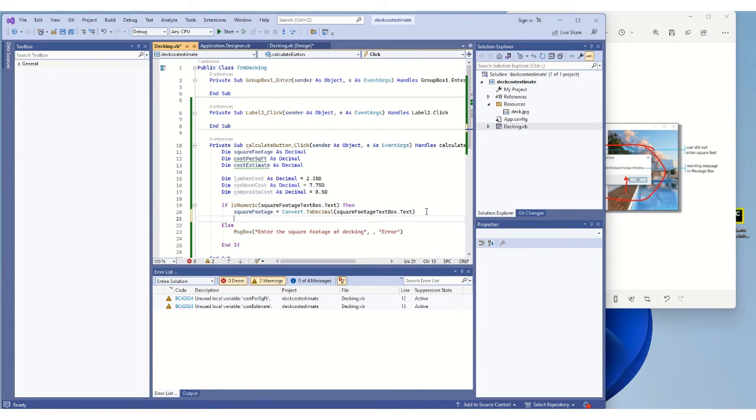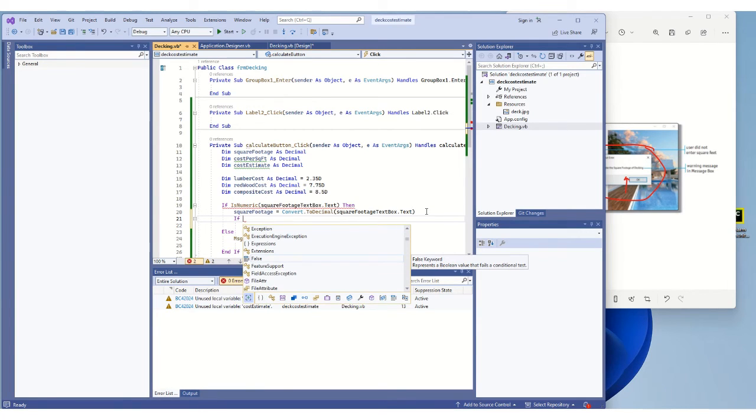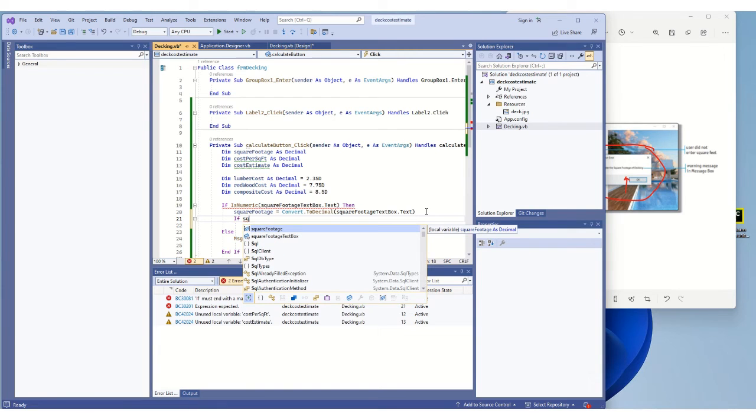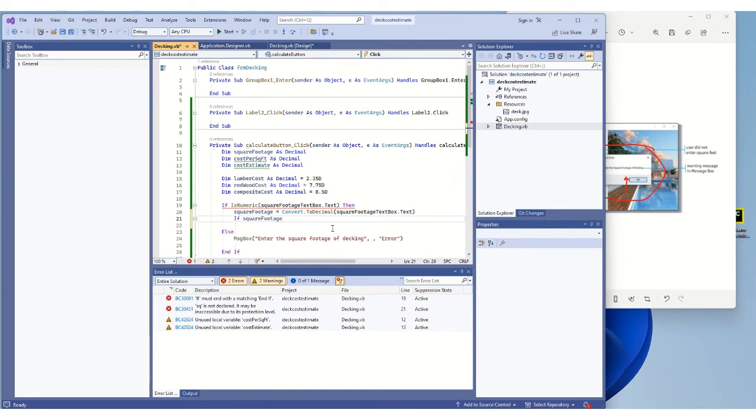What you do here is that if the square footage is negative, less than 0, then you again throw up a message box and say that something is wrong. You should put a positive number. So let's say we write here, if square footage is greater than 0, then you do something.